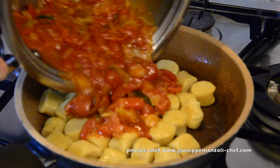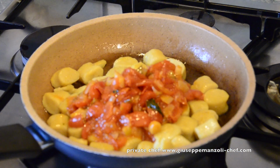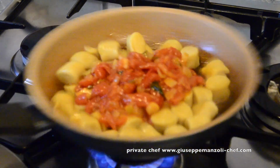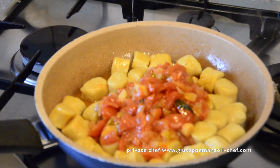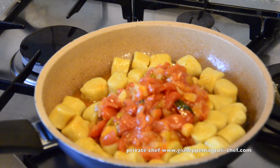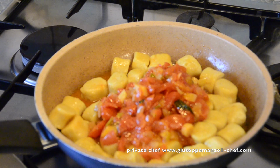Here we are at the cooker. My clients are ready to eat. They can't wait to get this beautiful gnocchi in their mouths. And here this beautiful cherry tomato sauce, fresh, everything from scratch, homemade. Get this dinner for your guests.